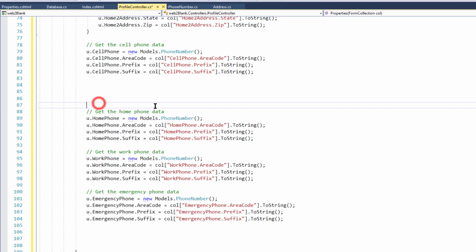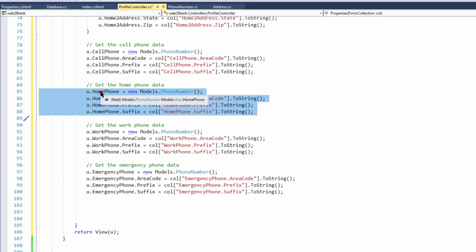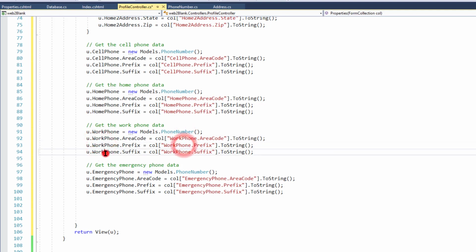So make one of these and then copy and paste it for the next ones and just add the different properties. Be sure that you're changing these as well, right? So this has to match up with this and so forth. Same thing with emergency phone.